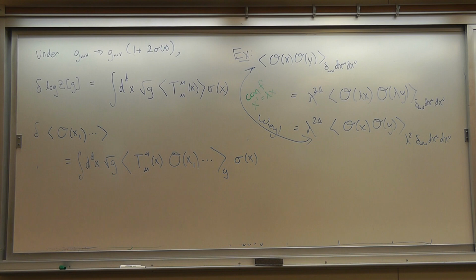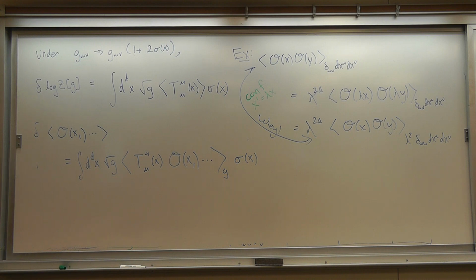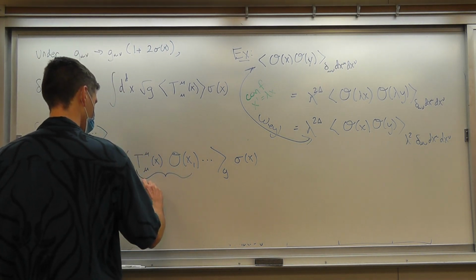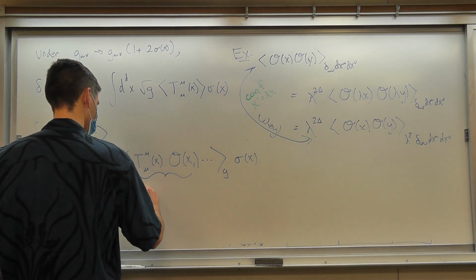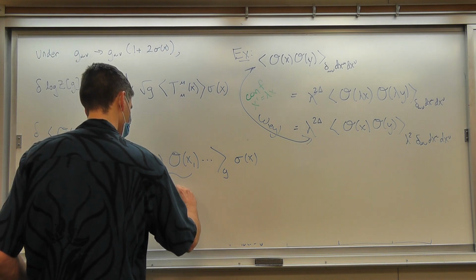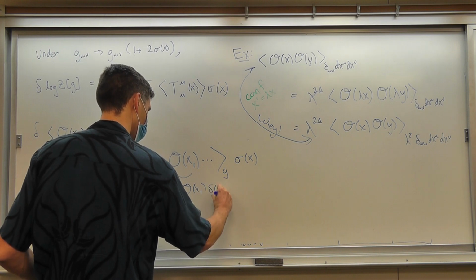Again, that's basically the definition of the stress tensor. It's the thing that comes down when you vary with respect to the metric. And now we see why it's important that operator equations have contact terms in them. Okay, so this has a contact term, which you're going to calculate on the homework. This has a contact term that's the scaling dimension times O times the delta function.